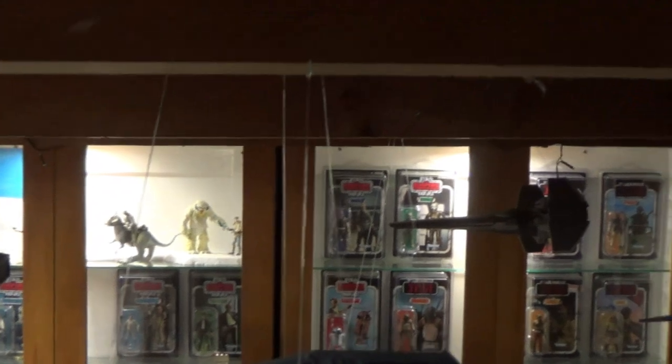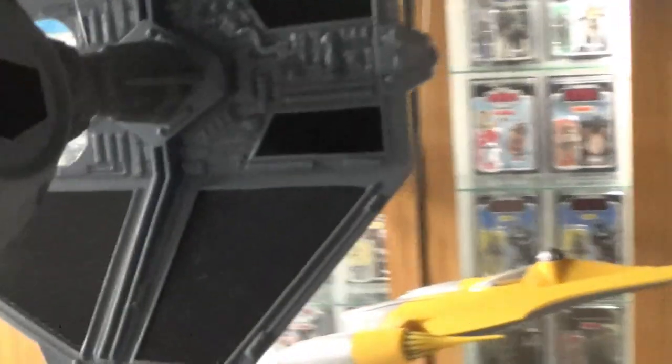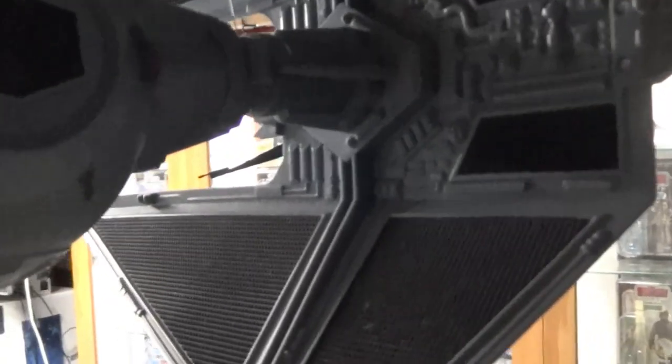And here's how I do my TIE fighters. So this is the TIE interceptor - there's enough light to see there. But basically for the TIE fighters I have two loops of fishing wire, one over each wing.